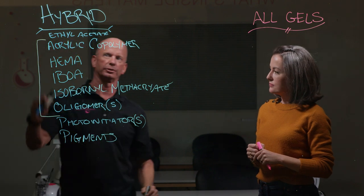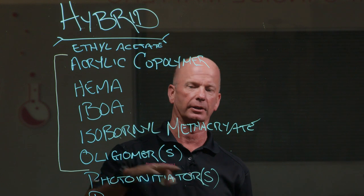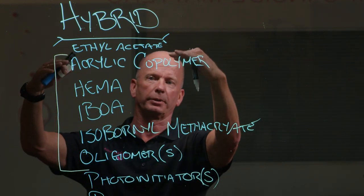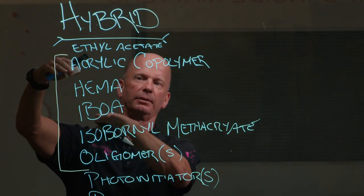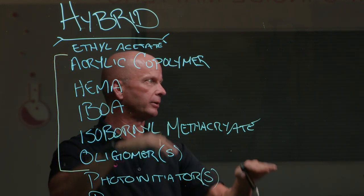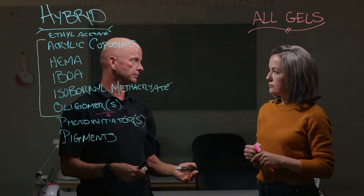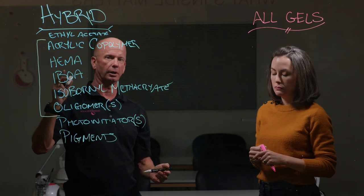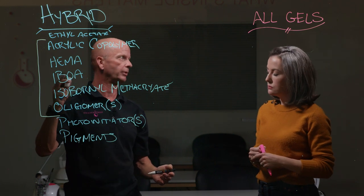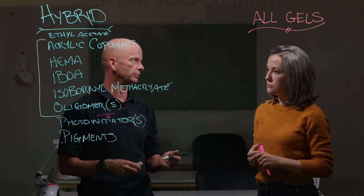Those items there, so the acrylic copolymers, the HEMA, the IBOA, the isoform, the thiolate, the oligomers, and there's a whole plethora of other monomers that fall in this same range. So those are all acrylates, including the acrylic copolymer. Those are acrylate copolymers or methacrylate copolymers or a blend of acrylate and methacrylate copolymers.